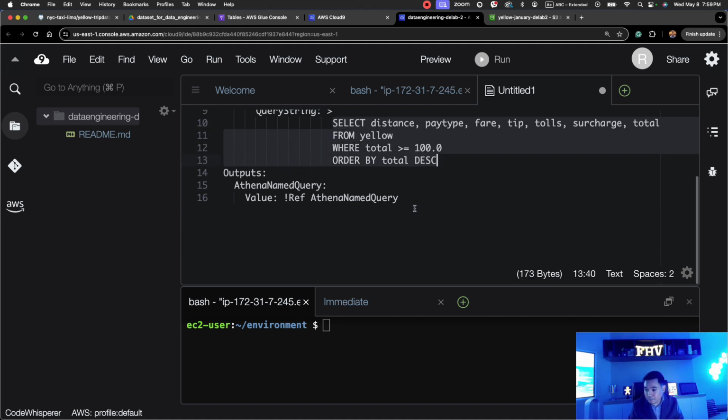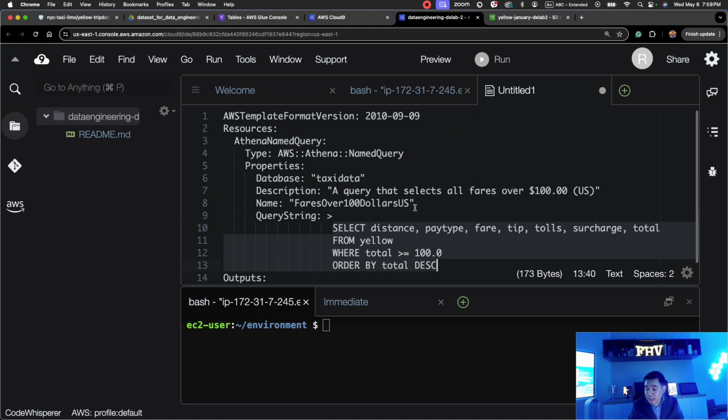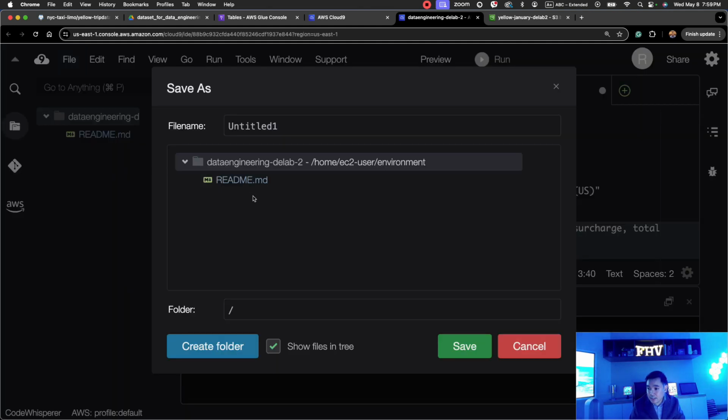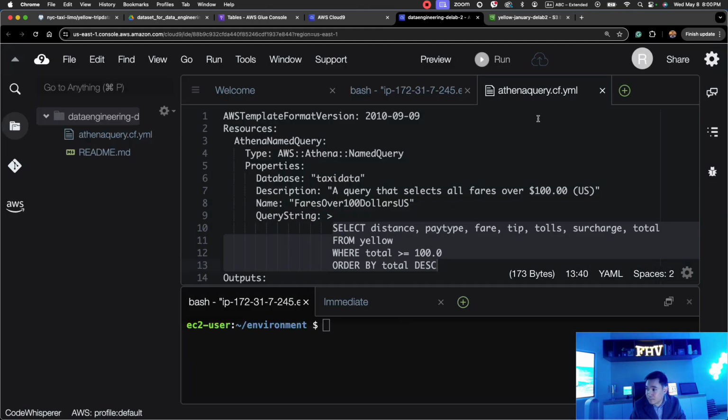So okay, now after this we'll save this file as Athena query .cf cloudformation.yaml file. Okay, let's save it. Once it's saved, it's now already a CloudFormation template.